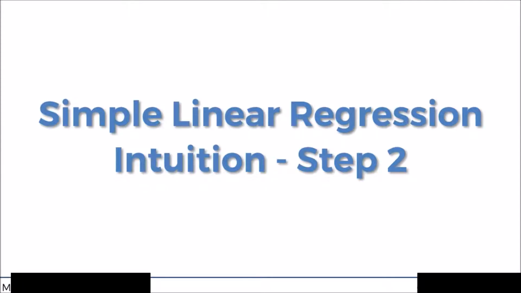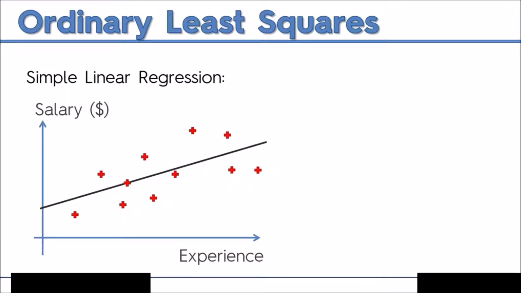In the previous tutorial, we talked about linear regression being a trend line that best fits your data. Today, we'll find out how to find that best fitting line, or in fact, how the simple linear regression finds that line for you. So here's our simple linear regression, the same chart, salary versus experience. We've got these red dots which represent the actual observations that we have in our data, and we've got the trend line which represents the best fitting line, or the simple linear regression model.